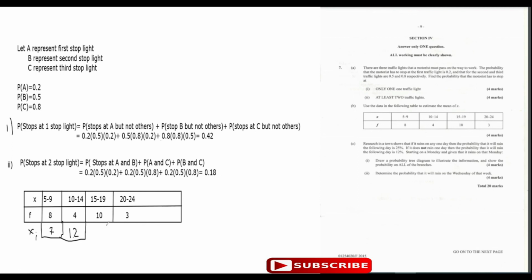Then right here will be 17. And then right here will be (24 + 20) / 2, that's 22. Now you might be wondering, why do I want to know that? That's because that's how we're going to find the mean.